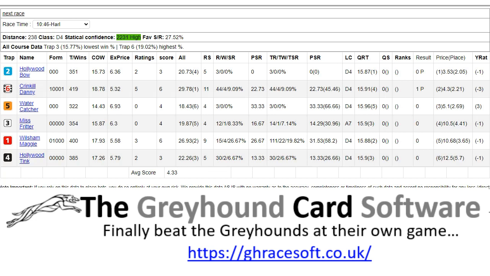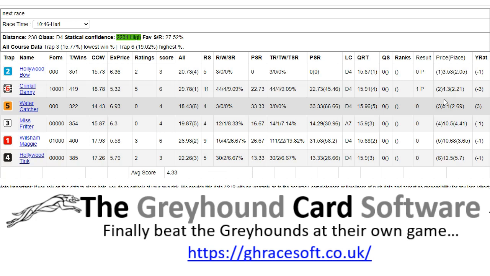Now this method we call the RS top 3, or the lowest of the RS top 3, and it's a lay method. So obviously there are dangers with lay methods because your liability is more than your stake, so you're kind of acting like a bookie really. So if you take on a bet that has a price of 4 and you put £1 on, you could lose 3. I know that sounds silly, but Betfair take 1 point off their prices, so this price here of 4.3, you actually lose 3.3. That's just the way decimal prices work.